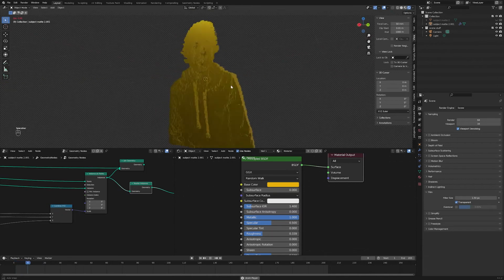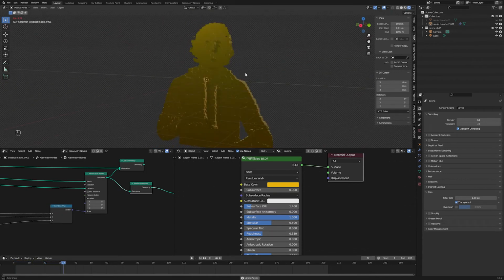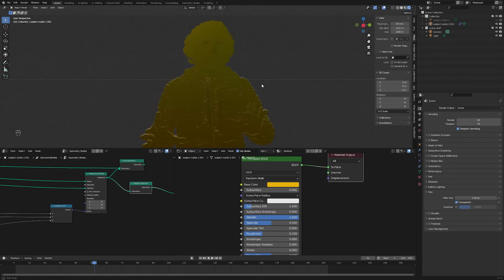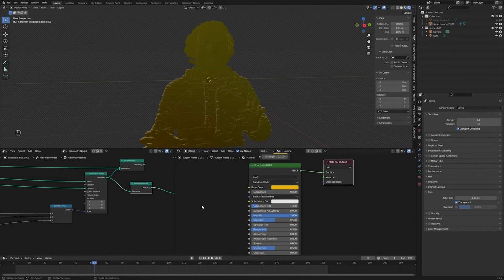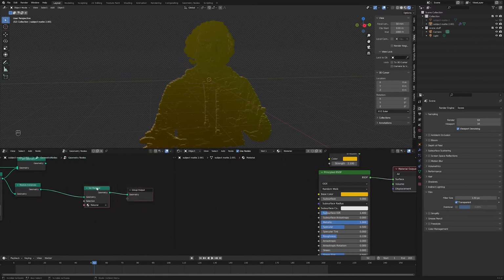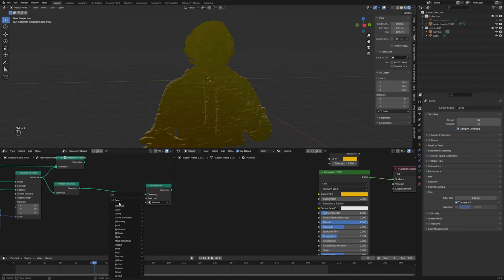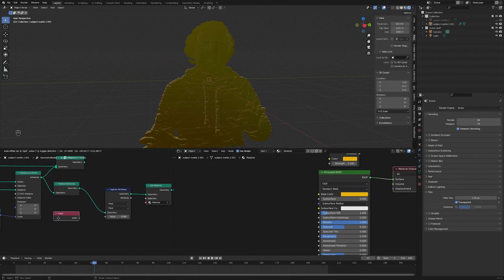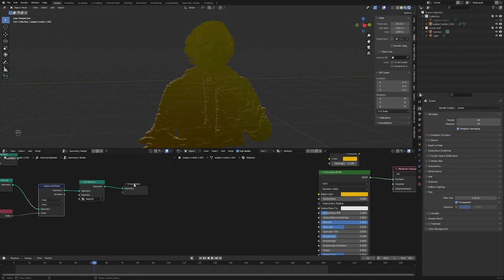But that's it. So that's for a single texture. But let's do that kind of cool cartoony thing. I mean, this is pretty cartoony and funky as it is, but let's do that little extra step. So what we're going to do then is we've realized instances and we've set our material. But between there, we want to put another capture attribute. And then we want to get an index node. Not a material index, get out of here. We want an index. Index. There we go. We'll plug that in. And then we'll plug this attribute all the way to this group output. So attribute to that little circle. Now we have an attribute.